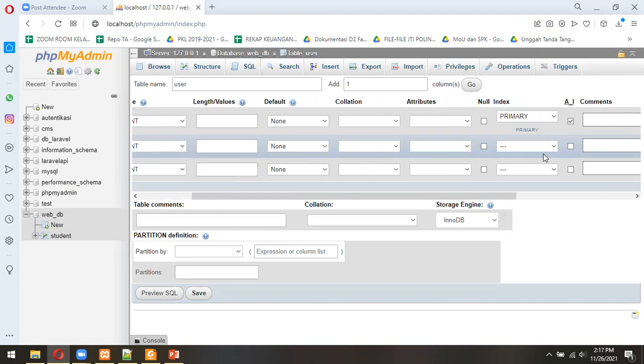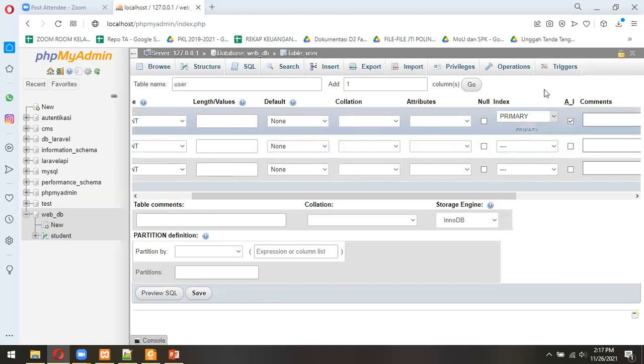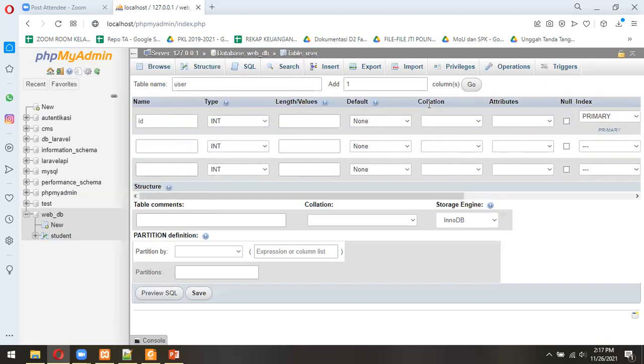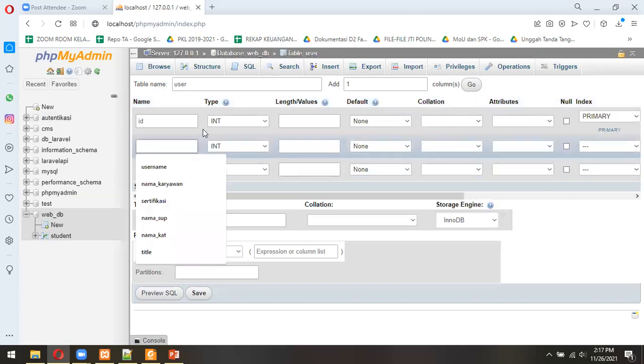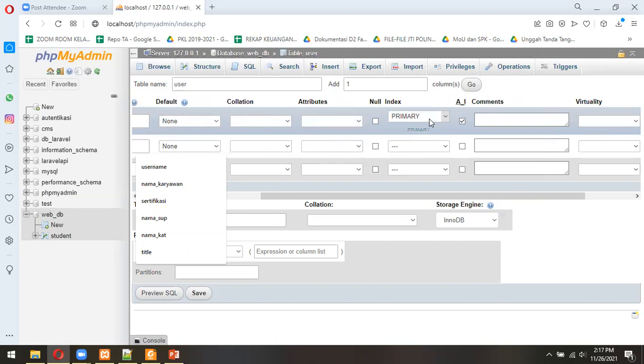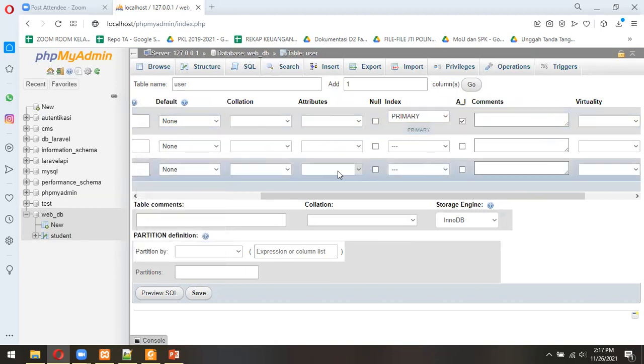Ma'am, if the data is in auto increment, the number will add automatically. For example, 1, 2, 3, 4, 5, like that. Okay, true, Warren. So it will be added automatically without us defining it. So for ID, we make it primary, and for auto increment we give a check here.